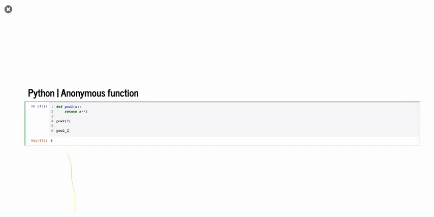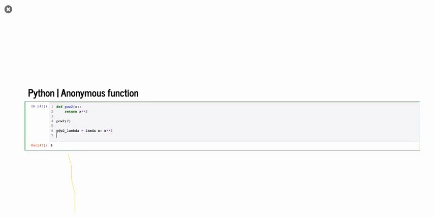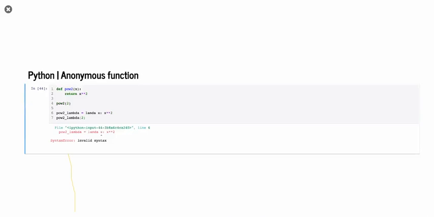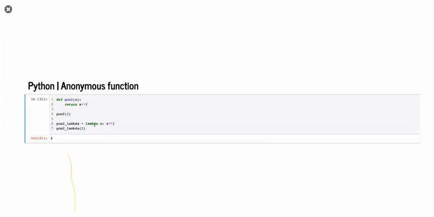But in Python, we have this thing called lambda that allows for inline definitions of the function. So we can use the lambda keyword. Then we can define a set of parameters. There can be more than one. You can separate them with commas and have multiple parameters. In this case, we'll be using only a single one. And do the same thing. You don't have to specify return here explicitly, as this expression after the colon will be returned by default. So if we run this code, it should yield the same result. I made a typo. So if you were following the screen, there was a typo. But yeah, it works in the same way.